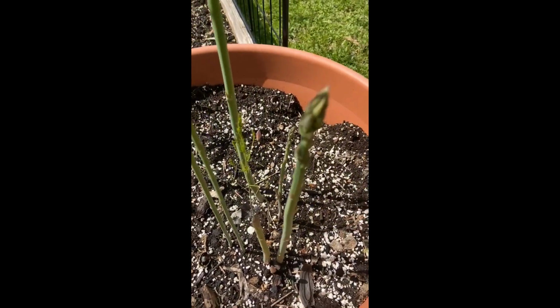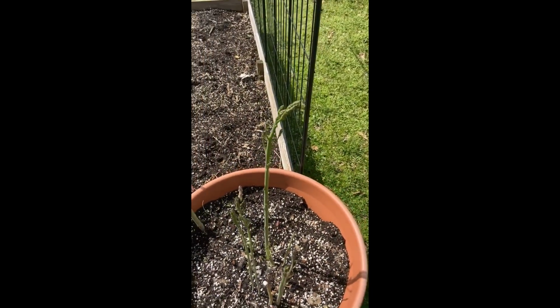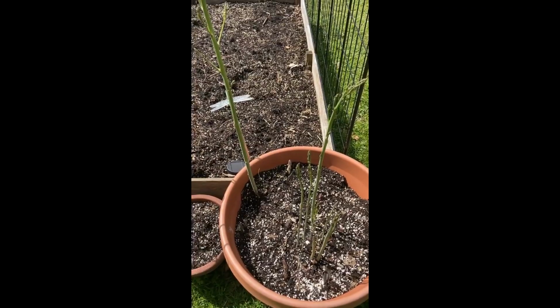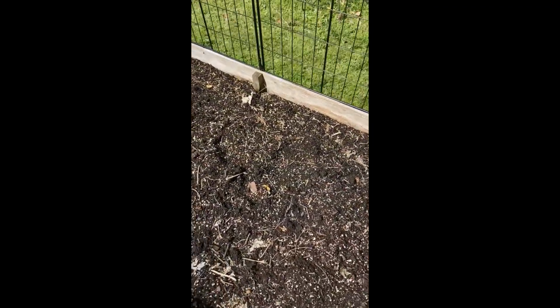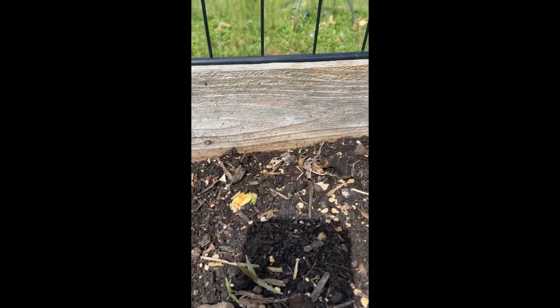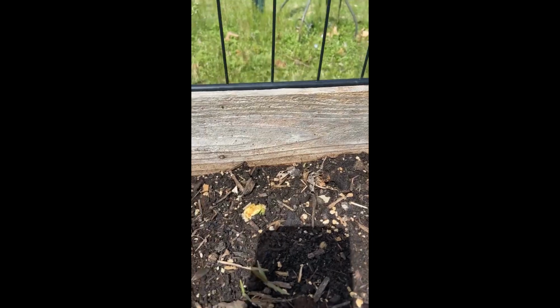And then we'll come over here, and it's hard to see, these guys are so tall, but this is asparagus coming up here that we have growing. So this is our first year. Asparagus takes about 3 years, so it's our first year of harvesting it. And then I actually noticed, if you come around here, we've got some lima beans coming up. So those guys are about to pop up too because of the nice weather.